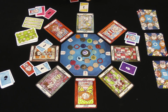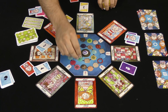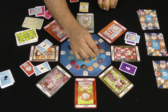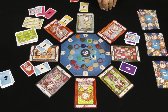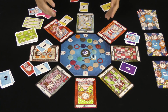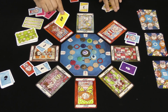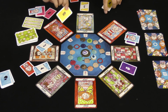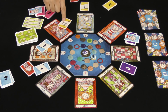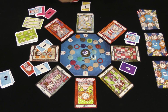If I had also matched with them, and I picked 4 for them, then instead of a single space, we both move 3. And obviously these pairings will break up and people will move at different rates because the teams are randomized every round. All right? That's basically it. If I thought that they picked the same card I already played, by the way, seeing as how I don't have this number in my hand anymore, then you play this special card here to denote, hey, I think the one you played is actually also the one I played. That's what this one means.